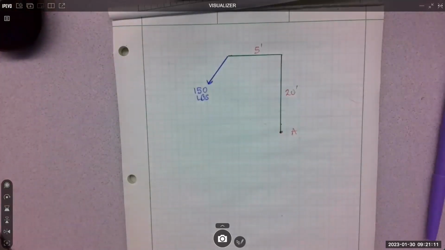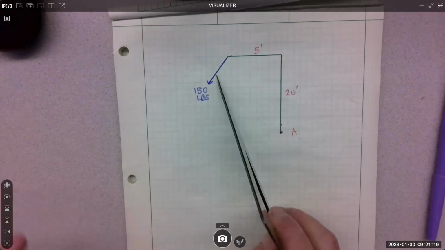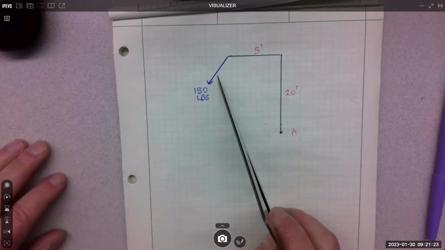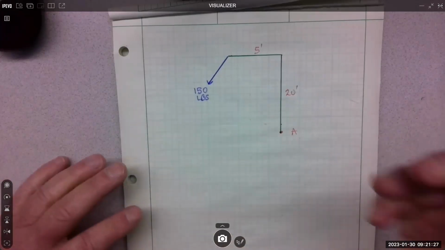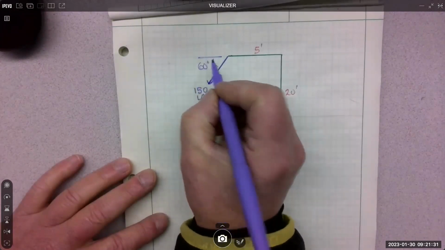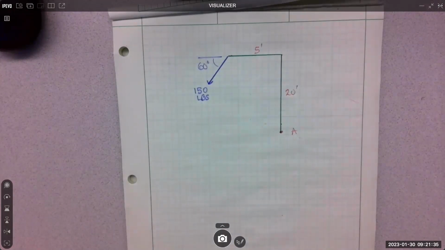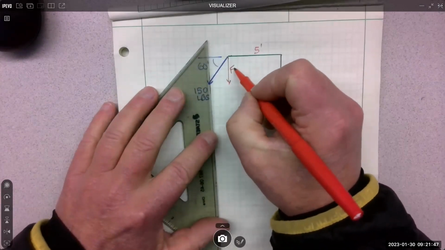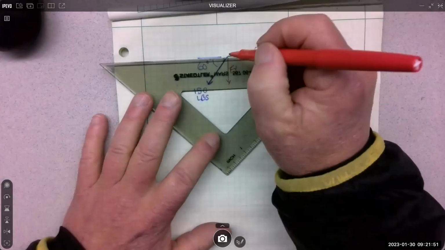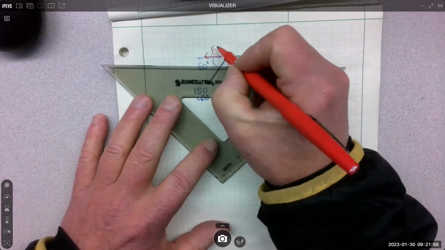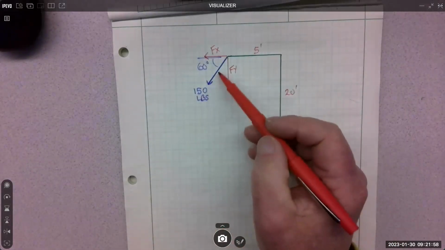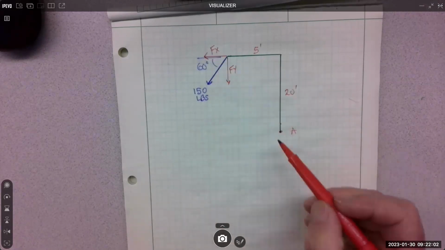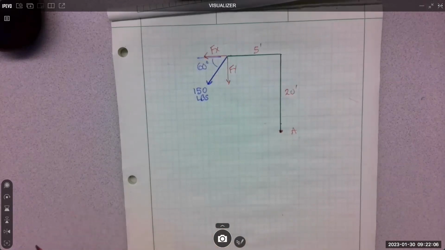Same problem, but this time we don't go for the perpendicular distance. Varignon said you can take this force, turn it into its components, and nothing changes. It's the same effect, right? They gave us 60 degrees. So this was chapter 2. We said we can find the components of a force. No problem, right? There's definitely a down effect, Fy, and it has an X effect, Fx. And Varignon said you can get rid of the 150, put these two in, then your distances for the moment are way easier.